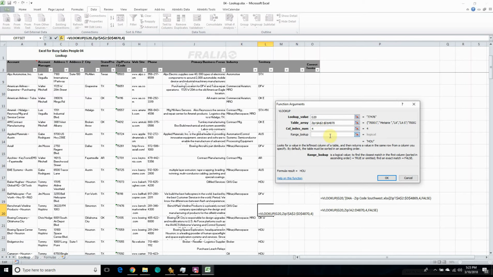And then this is very important, the range lookup. For all of these things where I'm looking up a specific value and expecting a specific return, I always want it to be false. True is for the nearest value.